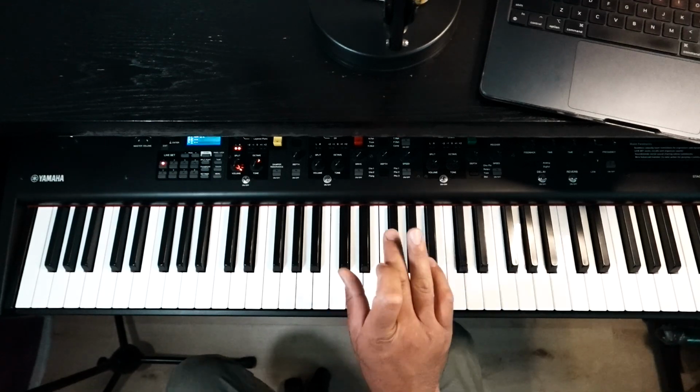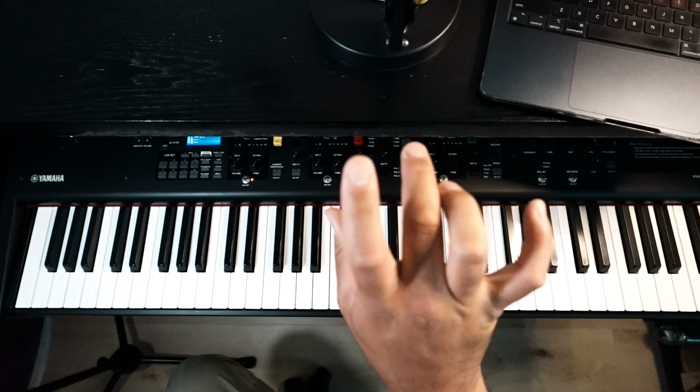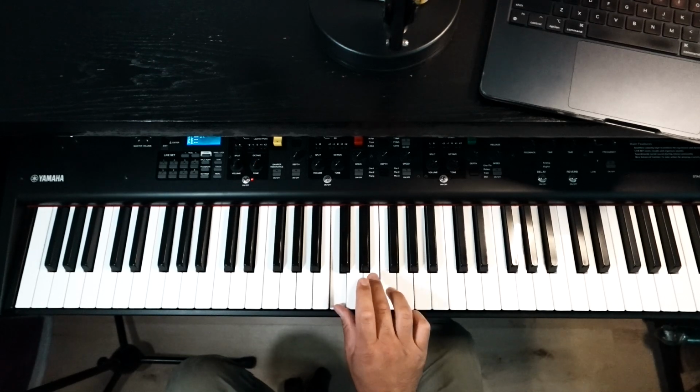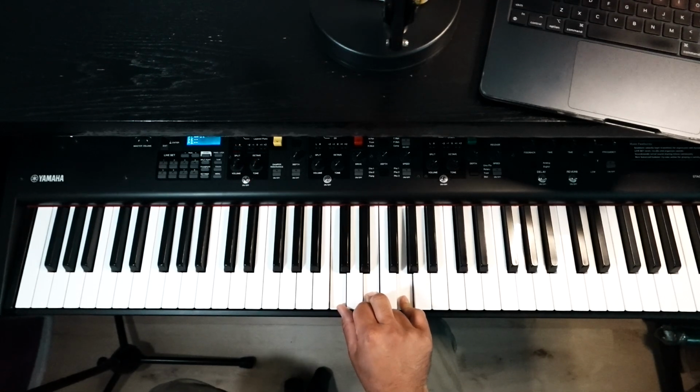So your hand should be this shape, kind of. We're not using this finger or this finger. So thumb, middle, and pinky. And just to play with exercise and kind of with a count, we're gonna play each chord.